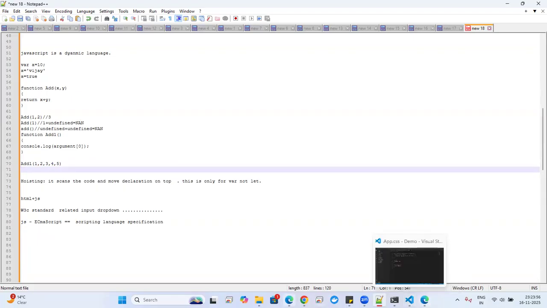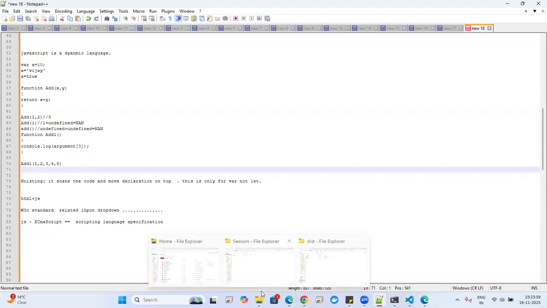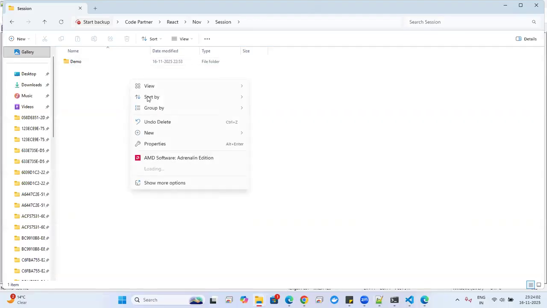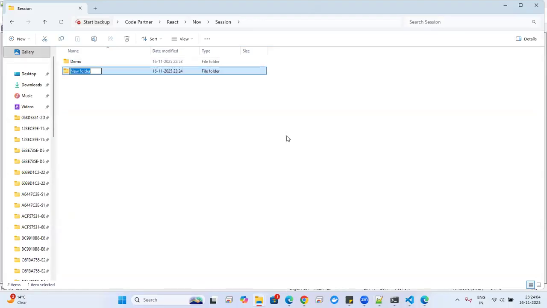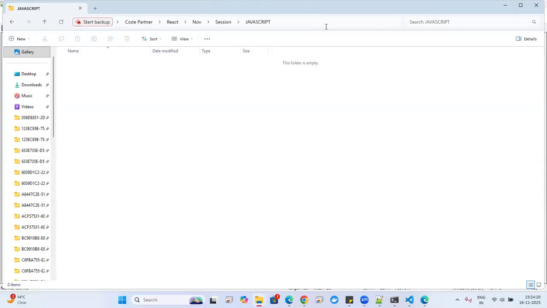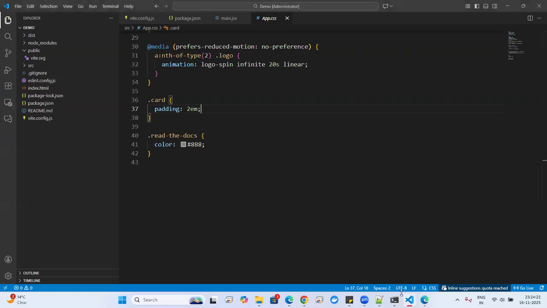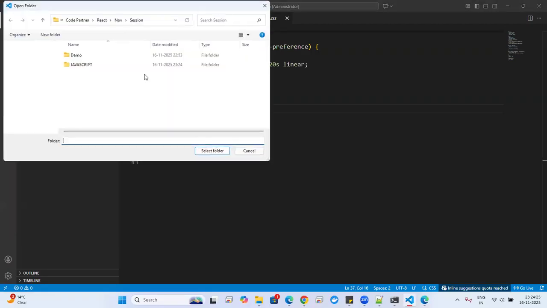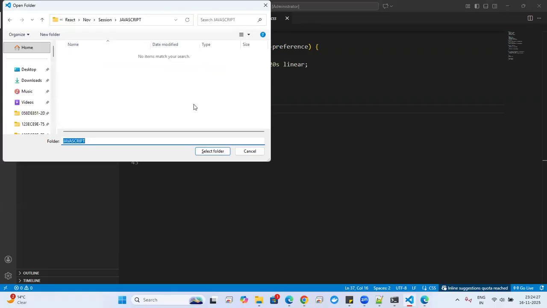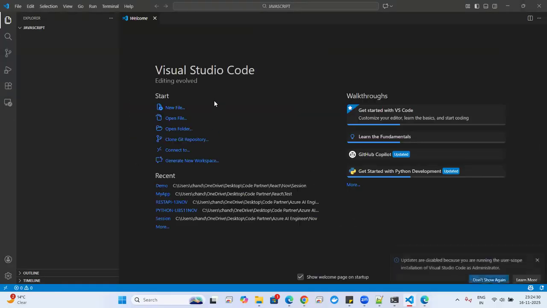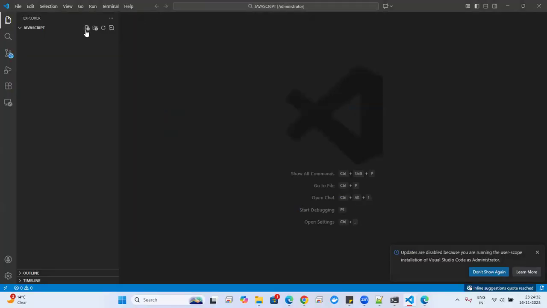Now create another application. Go to the browser and open it.